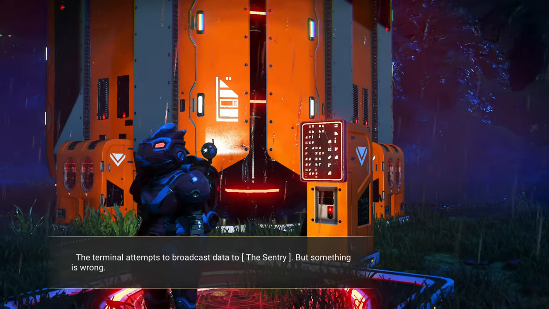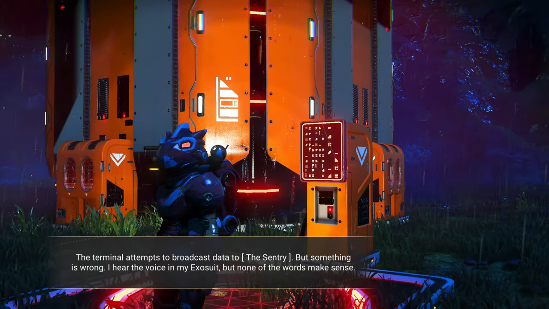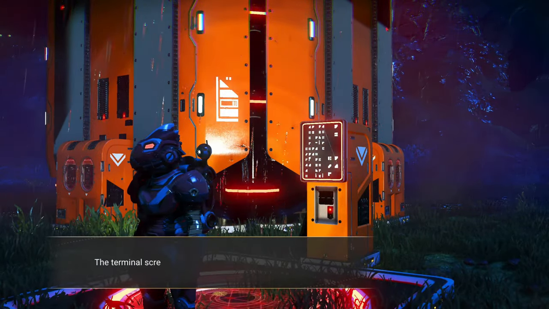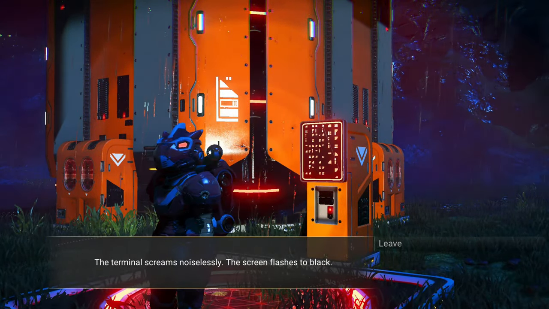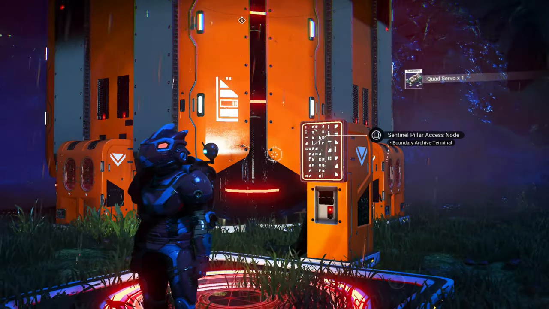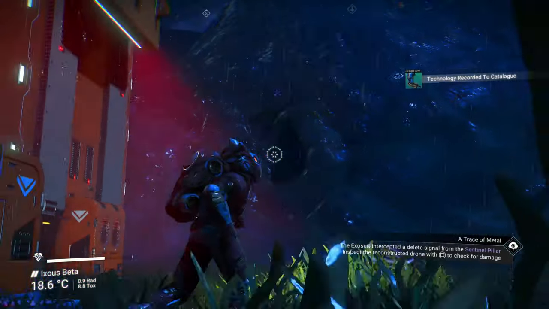The terminal attempts to broadcast data to the sentry. But something is wrong. I hear a voice in my exosuit, but none of the words make sense. The terminal screams. Noisily, the screen flashes to black. Okay, that didn't sound too healthy, did it?